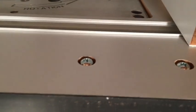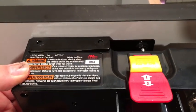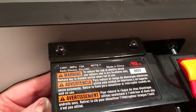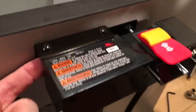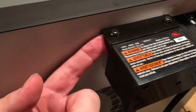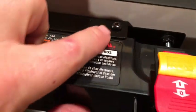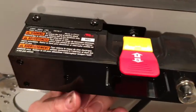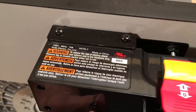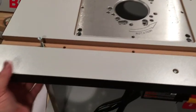Now that the bracket is on, we screw the switch on. Getting those two screws in to hold the switch to the plate isn't too easy because you have to hold a nut on the back side. This one is particularly tricky because you're trying to come up underneath and hold the nut in place while putting a screw in, but I got it eventually.